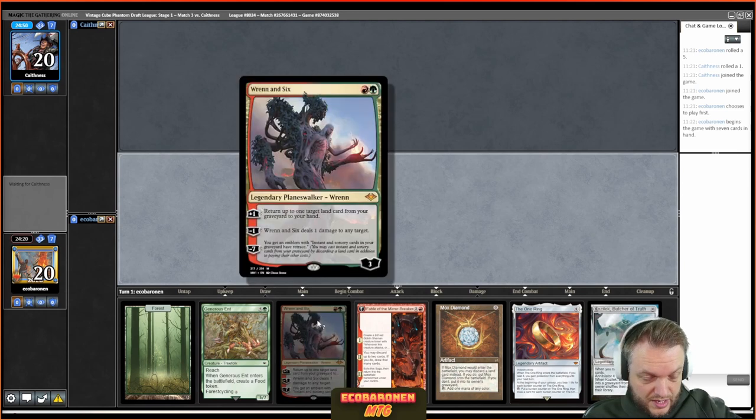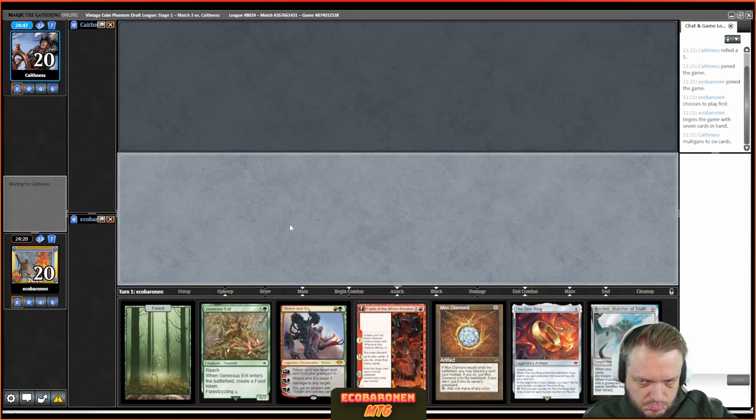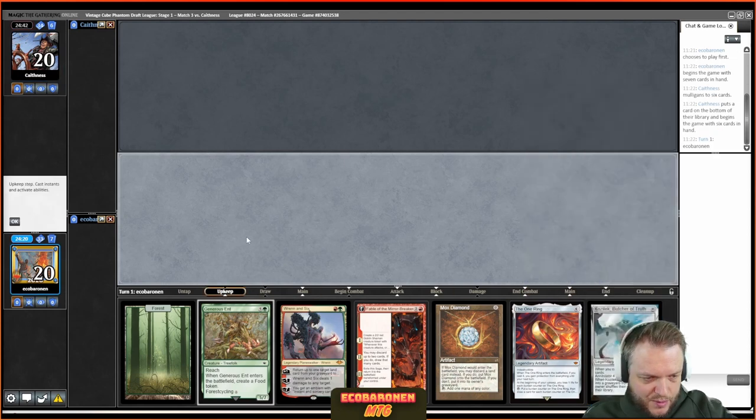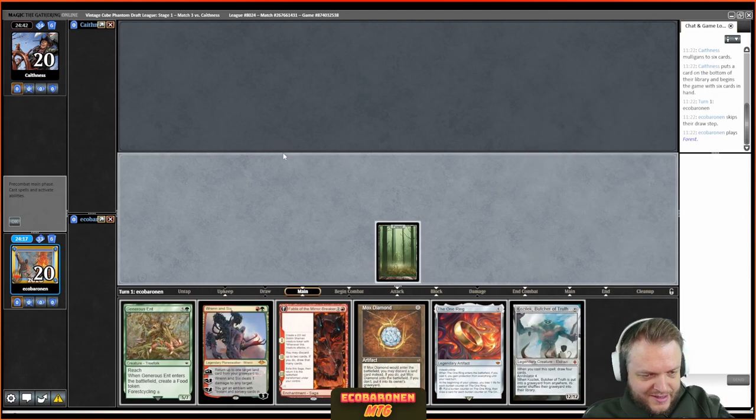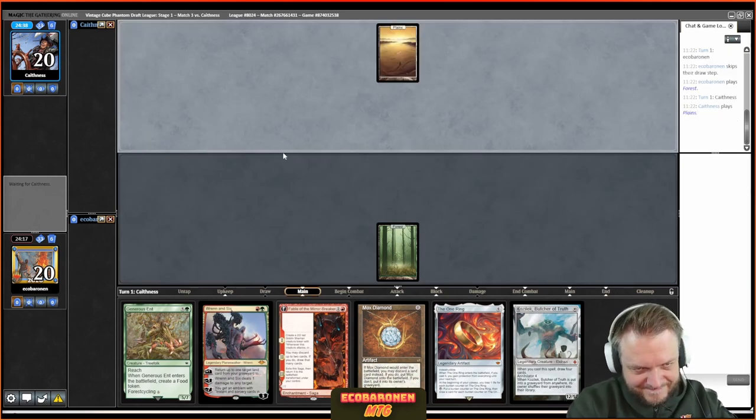I really don't want to lose that Wren and Six to something like Inquisition or whatever. But aside from that, should be playable. Then we have Ulamog waiting for when I top deck Channel like a boss in a few turns.